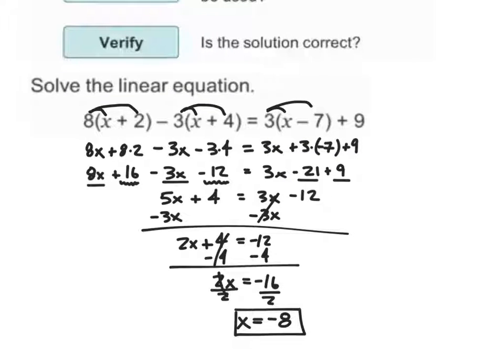So these problems do get a lot more involved, and there's a lot more steps. You just have to realize that once you clear the parentheses and combine like terms, you're back at a two-step equation or a multi-step equation, something that you've been doing. First we were doing one-step equations, two-step equations, and then multi-step equations, but then we added in this other part for using the distributive property. So we're just adding in another piece. All right, so let's go on from there.